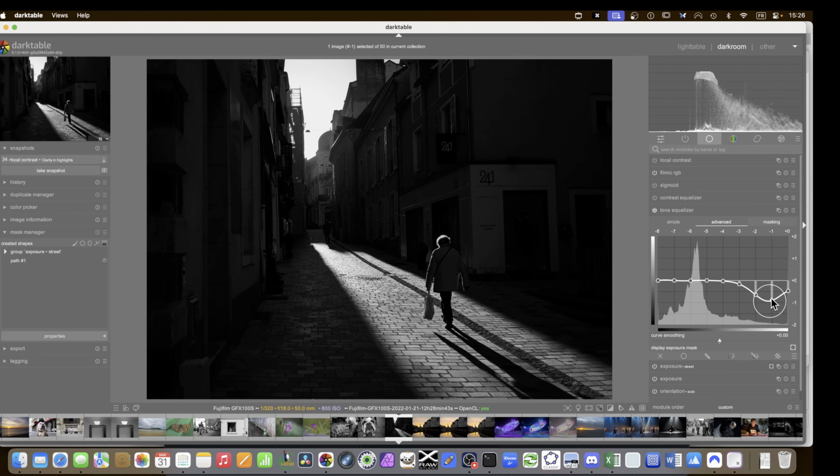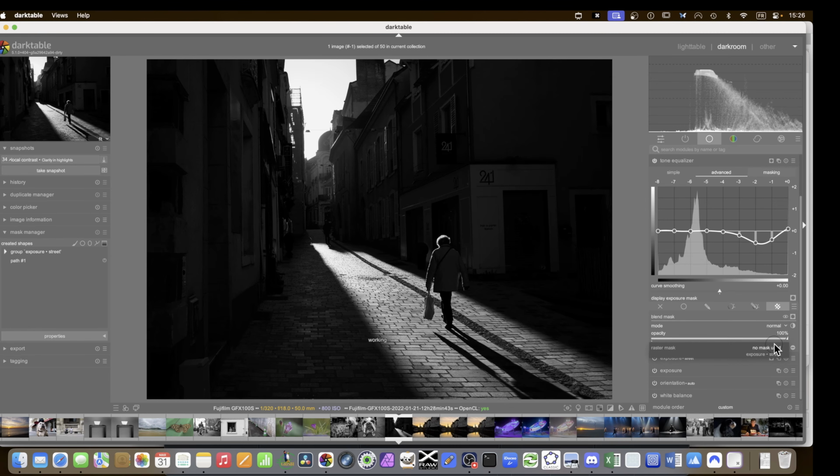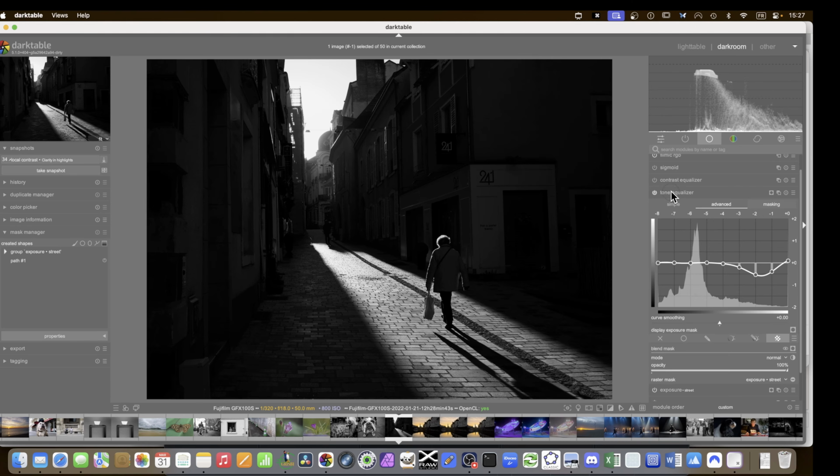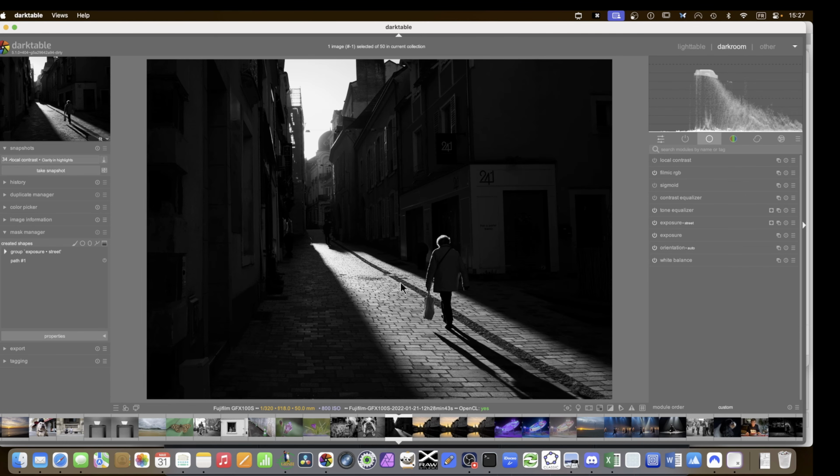There we are, maybe not too much. What I could do is try and get a nice deep U shape there, and then I'll go to raster mask and just street, and there I'm only affecting the part of the image which was in the mask I made previously. Right. Well, that is actually not too bad in my opinion.